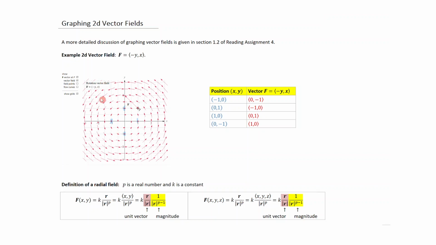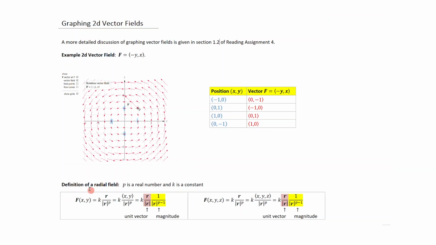In other words, it has a circulation type pattern. And as you move outwards, clearly the magnitude of this vector field gets larger, but it still is in the form of a circle. So you can see this one scales, gets larger and larger as you move further and further outwards. The other thing we'll find is that we're using the word radial field quite often. And so what does that mean?